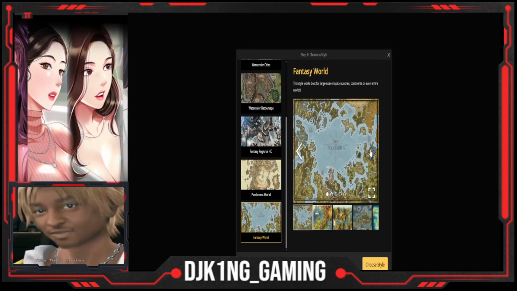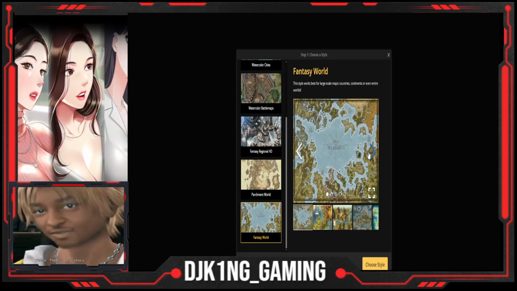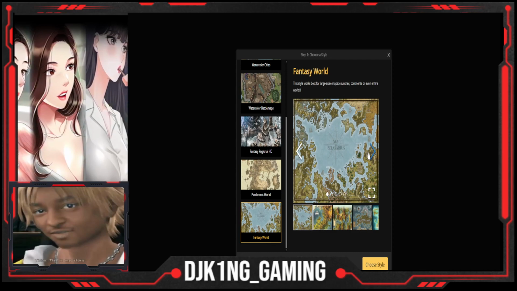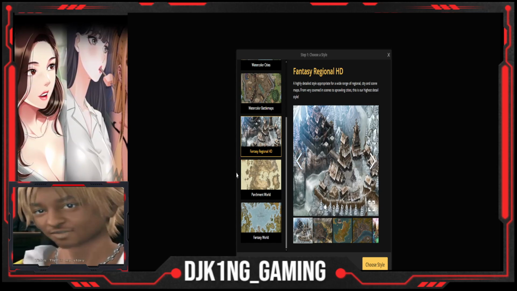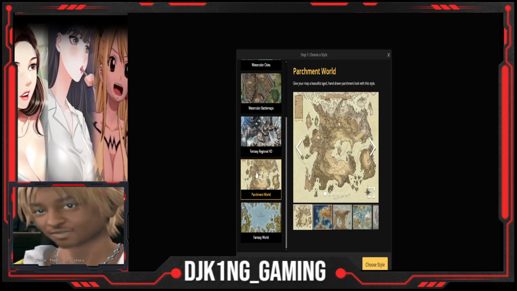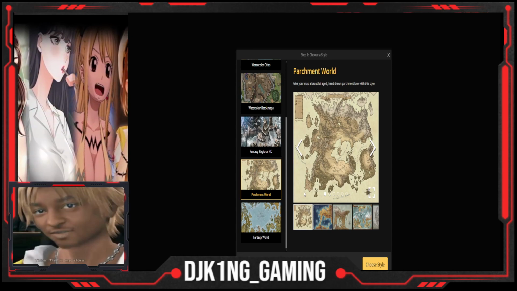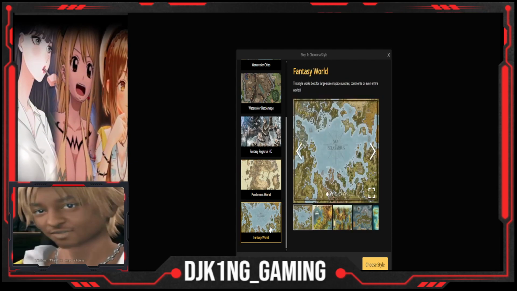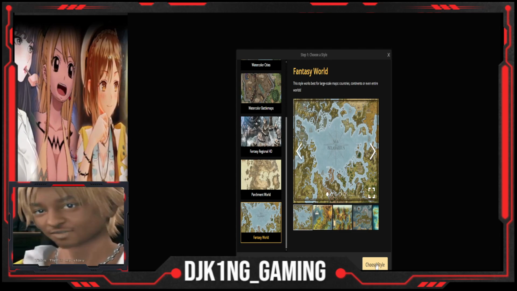Fantasy World, you can use this. This will be a good option to use for your world map. Maybe as a key item to show the picture of the world map, or maybe even as a world map to walk on. Same thing with Fantasy Regional. You can make a world map out of these assets, and this is probably best for doing any cutscene that shows the world, a key item that shows the world map, or maybe just overall fast travel points. Same with this one. But for the sake of this video, I'm going to do the Fantasy World, and I'm going to show you what you need to do to make a simple world map and go from there.